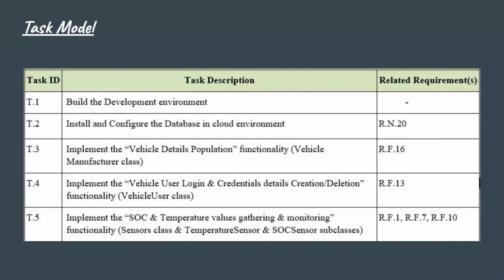Our next stop is the task model of our system. First of all, we build the system environment and get the database ready in a cloud environment. Then we implement the functionalities in the order as given below, starting with vehicle details, population, and ending with backup and recovery functionality.